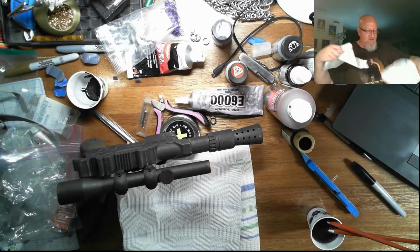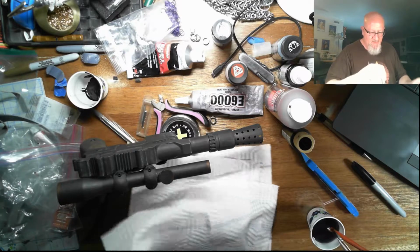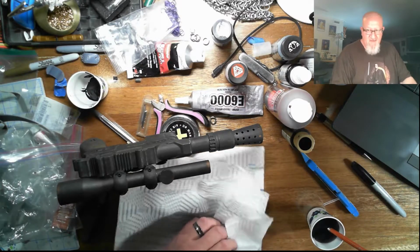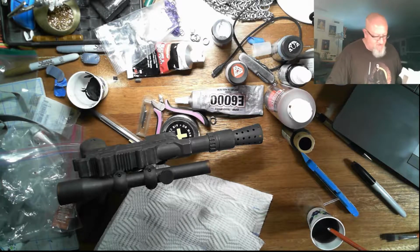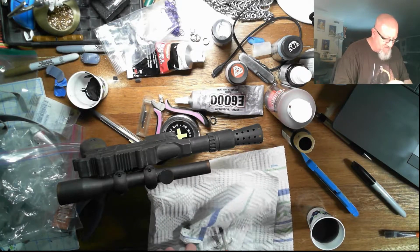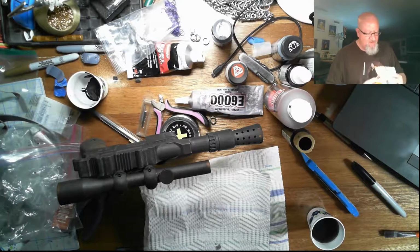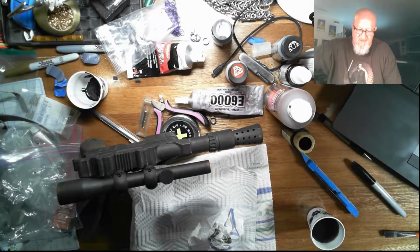Let's get our big brush out of here. I'm probably going to have to wash that again just to get it real clean, but we'll set it over here to the side. This one might have to get some rubbing alcohol on it. Let me go ahead and do that real quick. Let me clean this up.